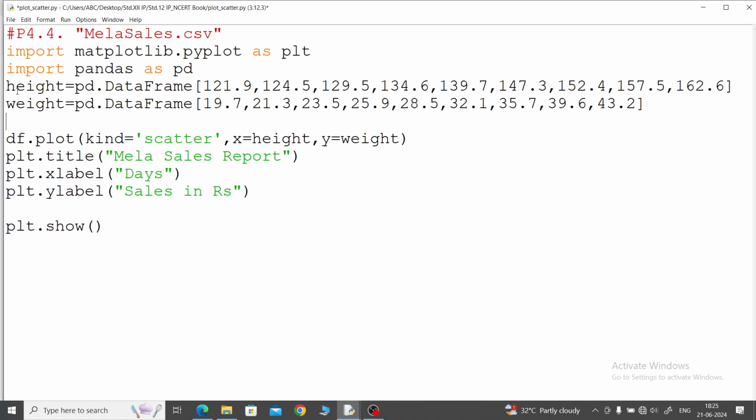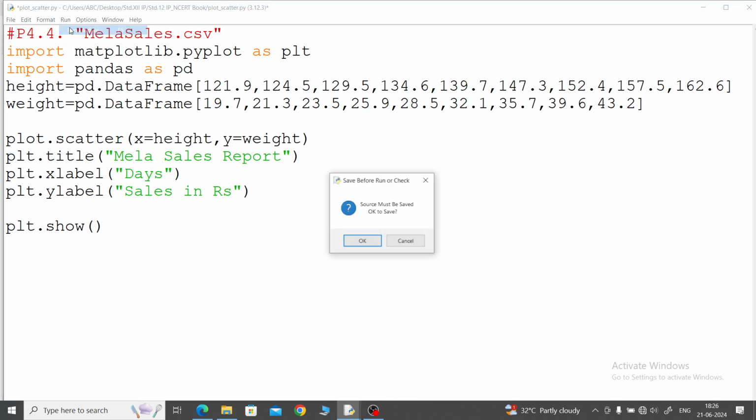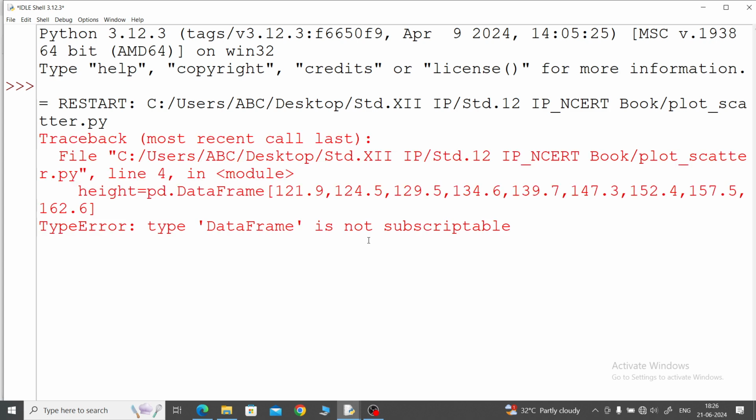We cannot take df. DataFrame is not subscriptable. Okay.